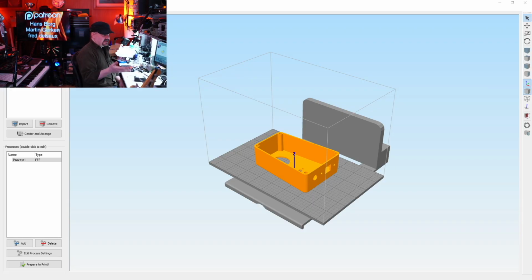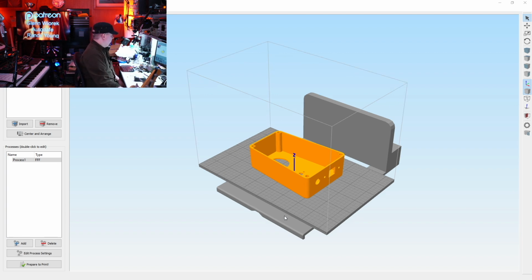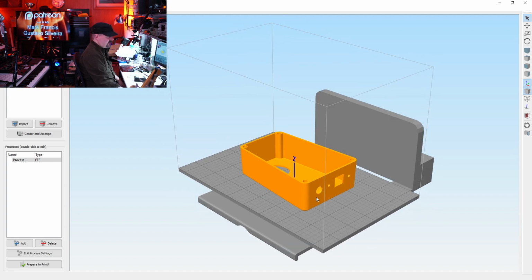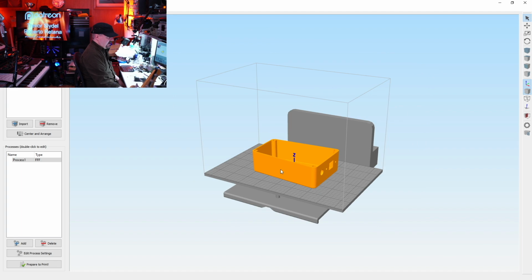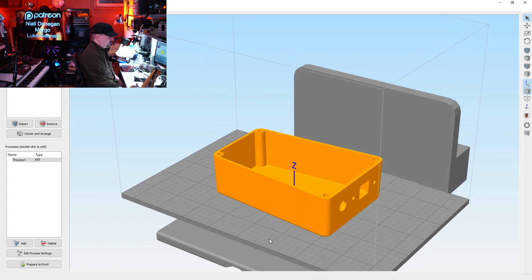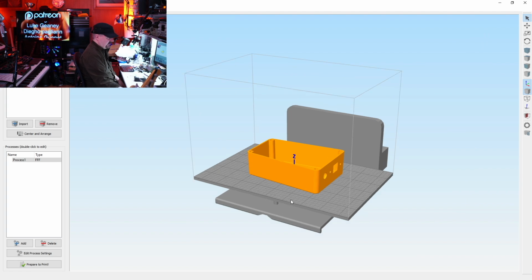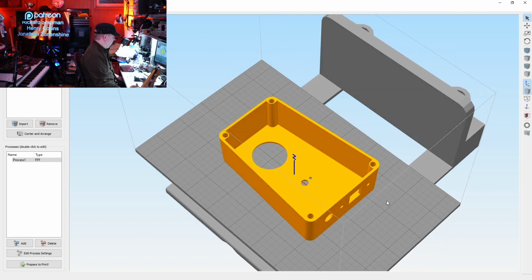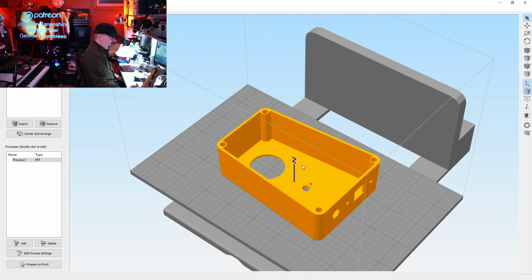So now let's talk about the 3D printed enclosure. I'm going to include two STL files, one for the top of the enclosure, one for the base, and just load them up into your slicing software for your 3D printer. I'm using Simplify 3D. Now you want to orient the part on your bed like this, face down.